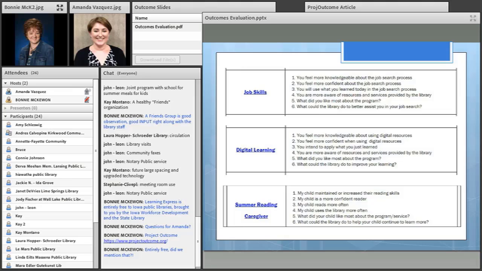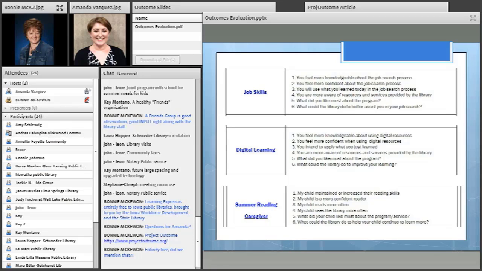Do they agree? Do they disagree? And to what degree? Do they feel more confident about the job search process? Do they agree that they will use what they learned? And do they agree or disagree that they're more aware of the resources that are available to them at the library? And hopefully that question is always at least an agree, hopefully a strongly agree.